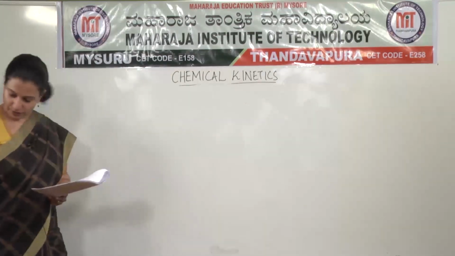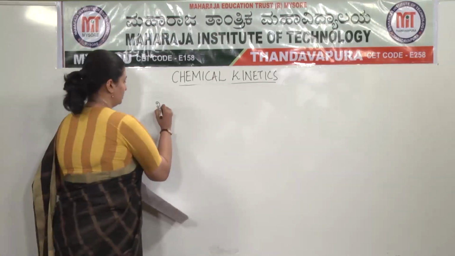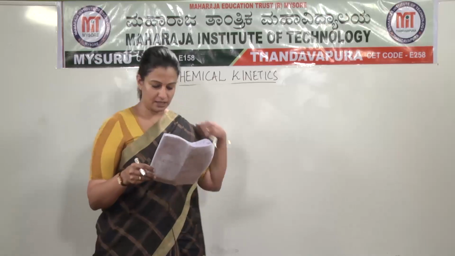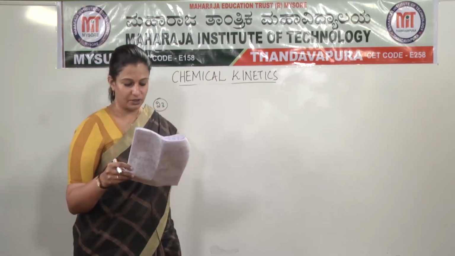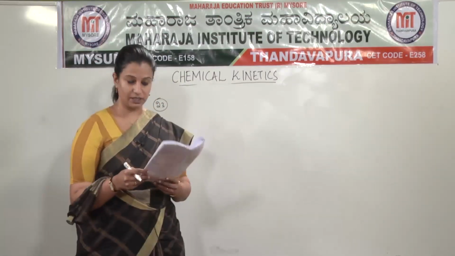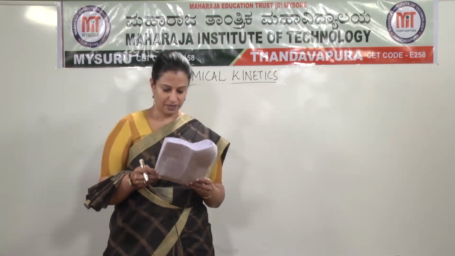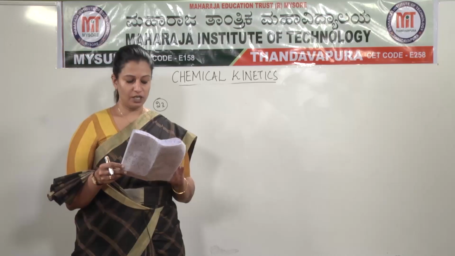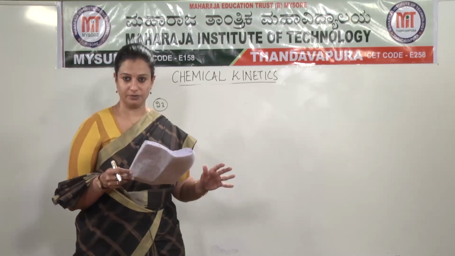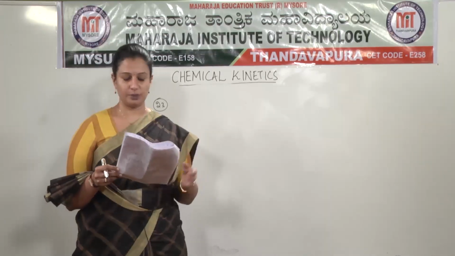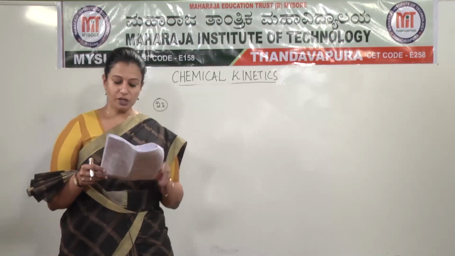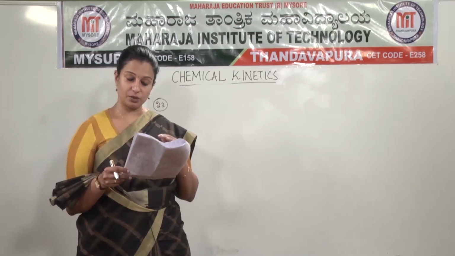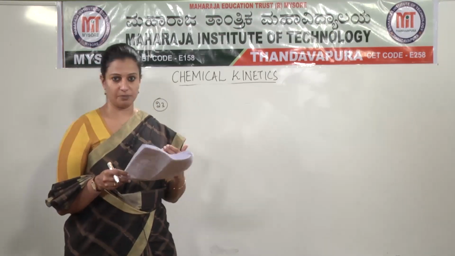So 23rd question. Please go through the question. It says a radioactive isotope has a half-life of 10 days. Radioactivity follows first order kinetics, okay? If today 125 milligrams is left over, so right now you are having 125 milligrams with you. What was its original weight 40 days earlier? So what was the original amount 40 days prior to today?